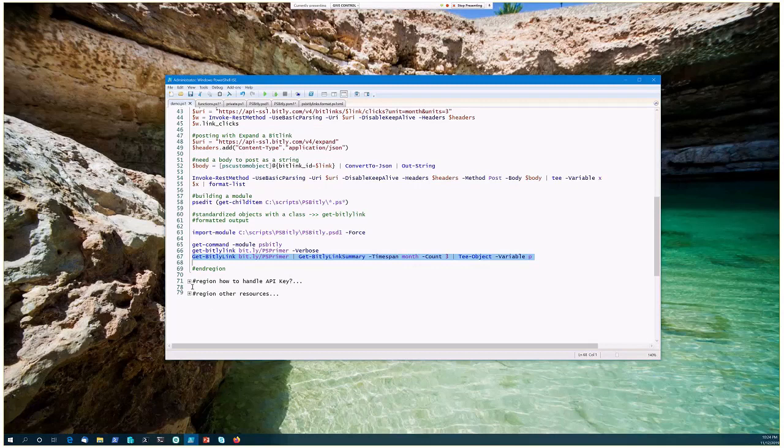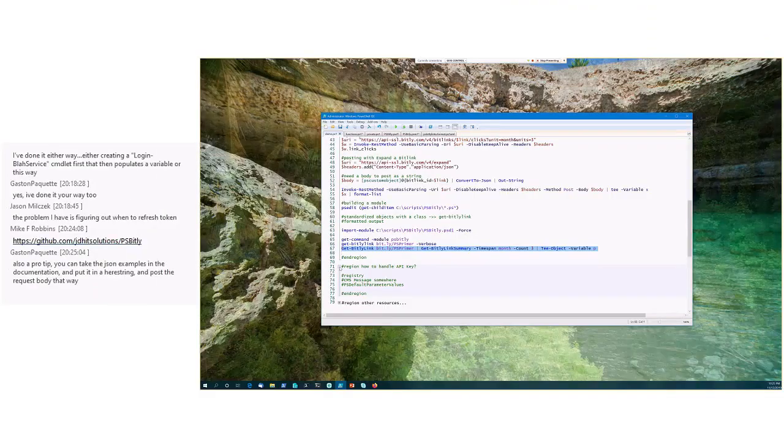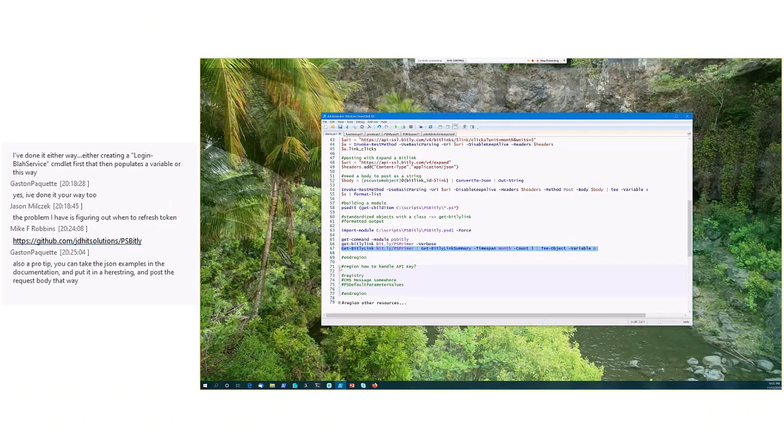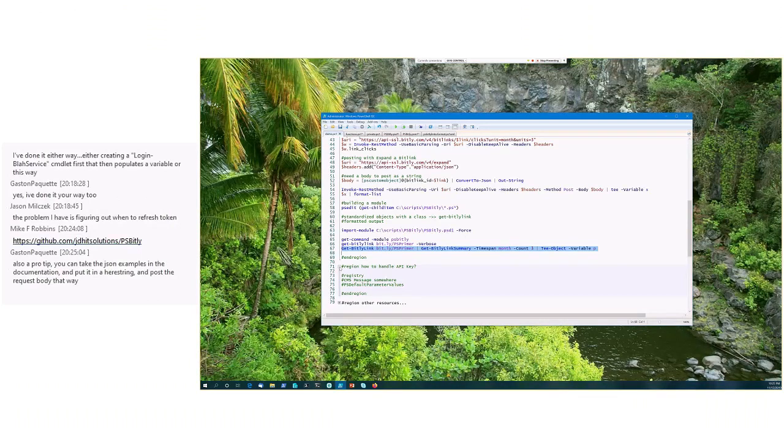The last little thing to talk about, which we kind of already have, is how to handle that API key. That's probably the biggest thing. Again, stored in the registry. You could save it as a CMS message, and that is a possibility, although I'm not quite sure the CMS messages are working cross-platform yet. Right now, for me personally, the PS default parameter values works just fine. I just know long-term I'm going to have to come up with a much better solution. If anyone has some ideas, I'd love to hear that. So that's probably the biggest thing.